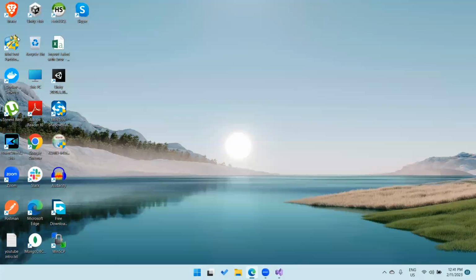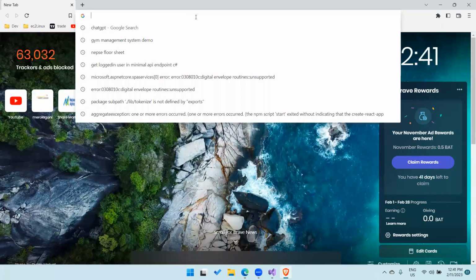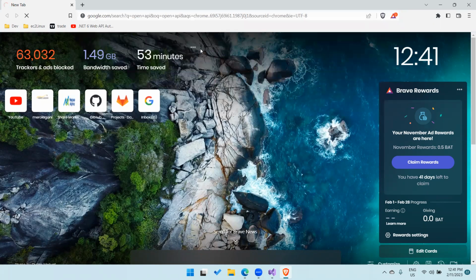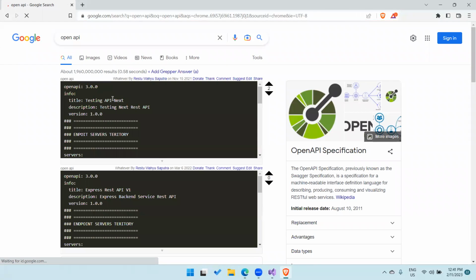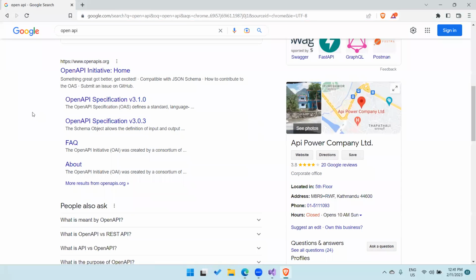let me open a new browser and let's look for OpenAI. We'll have to sign up to get the API.